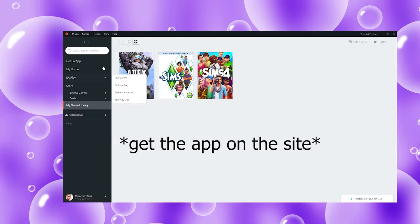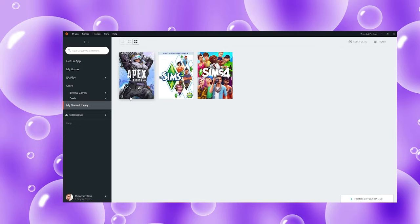The website is typically where you would get the app from. This is how the application looks when you're logged in. I usually play through the website — it says 'play on Origin.' You'd need the application anyway, so you'd go to the website, download it via the download button, and install it. Let me show you what I'm talking about — I'll go to Origin.com to show you the difference between the website and the app.